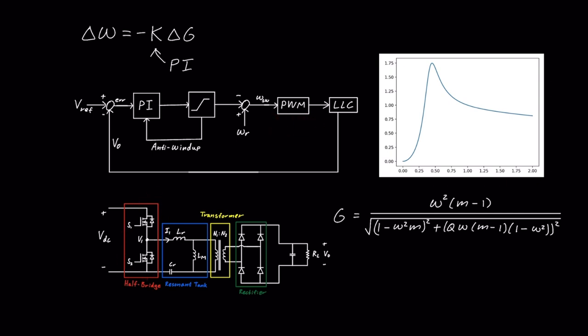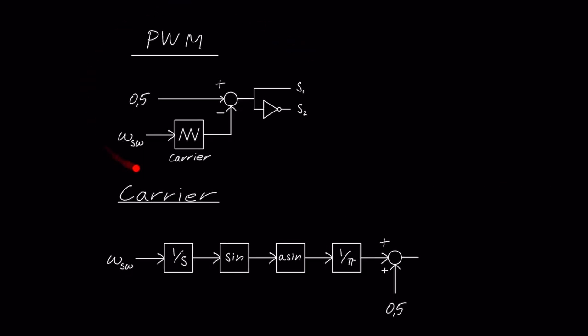So now I will show you how to find the PWM because it's a bit different than for other converters because you're not controlling the duty cycle, you're controlling the switching frequency. So this is the PWM for the LLC. So we have a 50% for the duty cycle. This is without dead time, so you should ideally add that for whatever you're doing. And then we have the switching frequency here, which calculates the carrier. So for this example, I have a triangular carrier. So how you find the carrier is up to yourself, but this is just one pretty simple way. Not the best, but it's very simple.